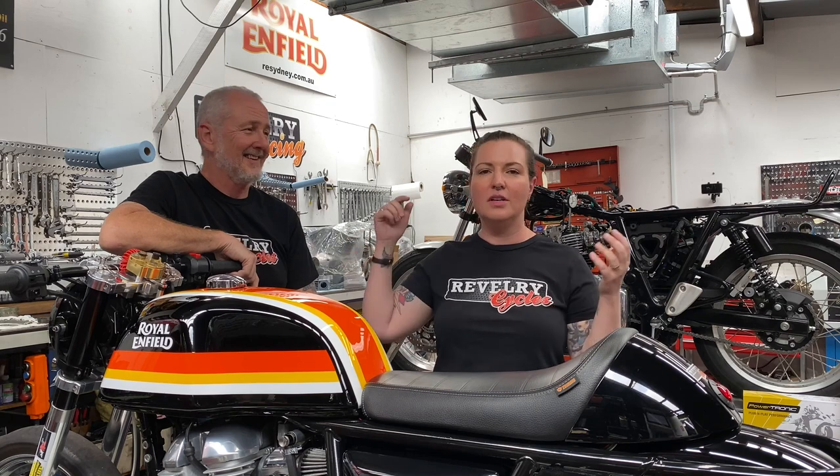A good racer leaves the light within one one-hundredth of a second — I'm working on that part. Once that happens, it's clutch out, throttle up, ride in a straight line, get all your shifts perfect. Be aware of the rider next to you but not focused on them, and it's all over in 11 seconds. Then you have to slow down safely and stably. All the preparation to get you there really is the hardest part.